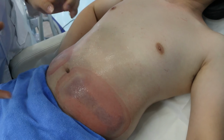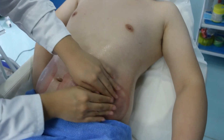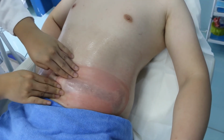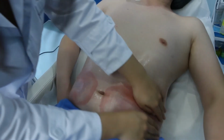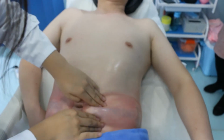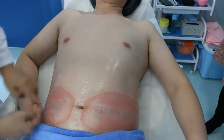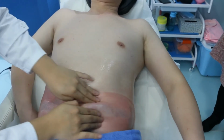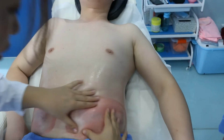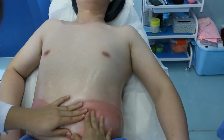And now we do the massage, softly massage like this. You can feel now it's frozen. It's cold here. Not painful, just a little bit cold. And then we do massage to promote blood circulation. After 5 minutes of massage here, you will feel the treatment tissue is not very cold and a very comfortable feeling. It's okay.